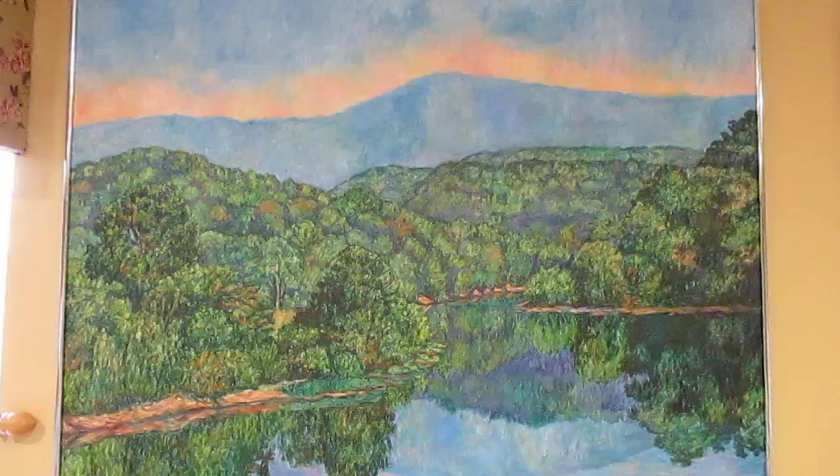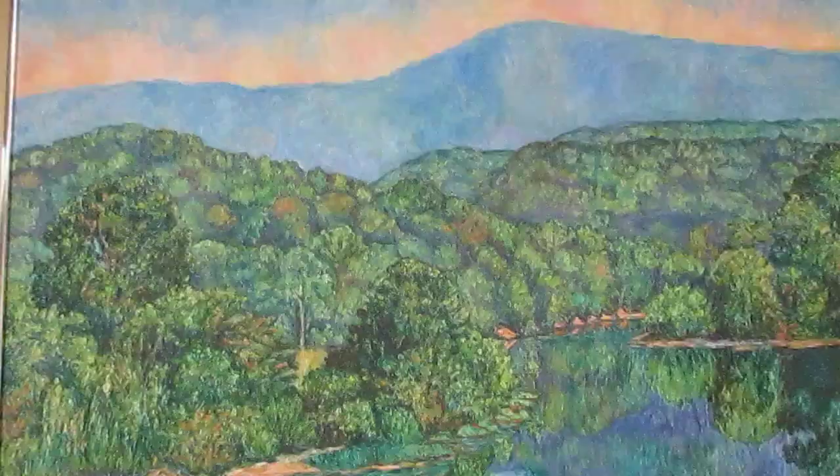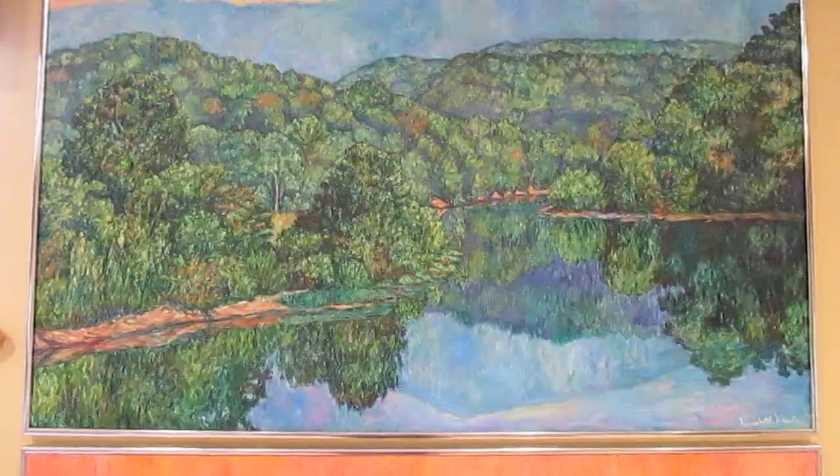This is James River Reflections, and it's a beautiful view off of the Blue Ridge Parkway. My husband Clyde Kessler, a well-known naturalist in New River Valley, has taken me and still takes me to many gorgeous sites off of the Blue Ridge Parkway where I have made a lot of paintings.